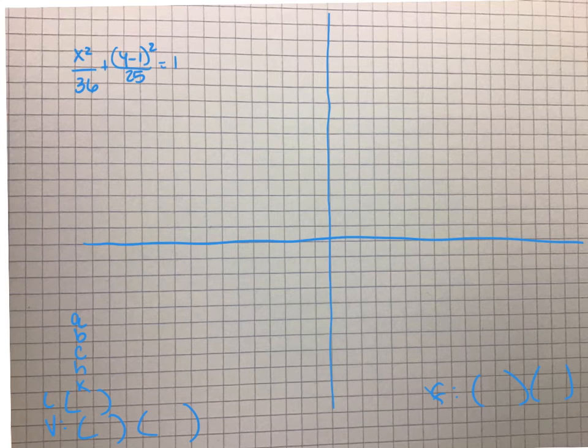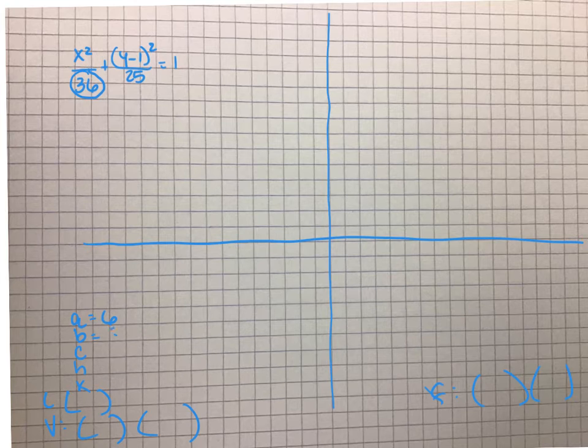Is this ellipse, you look for the biggest number, which is 36. Is the ellipse going to be horizontal or vertical? It is going to be horizontal because it's under the x. Wherever the a squared is, that's what it is. So the biggest number is a. So a is the square root of 36, which is 6.